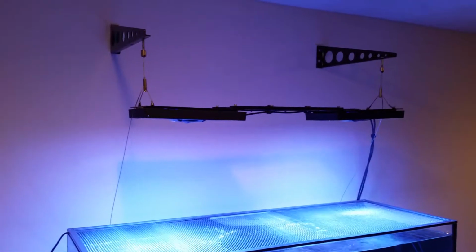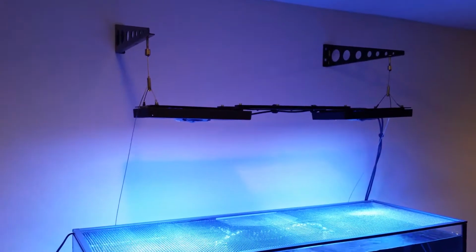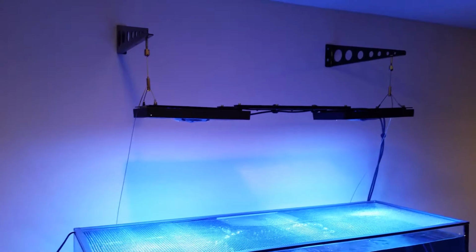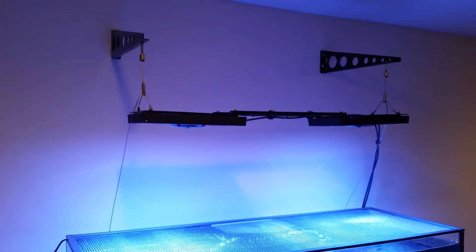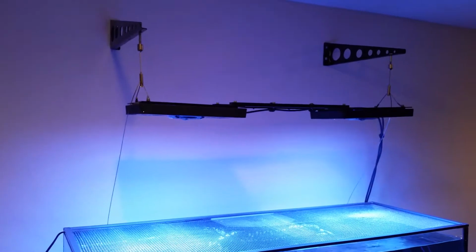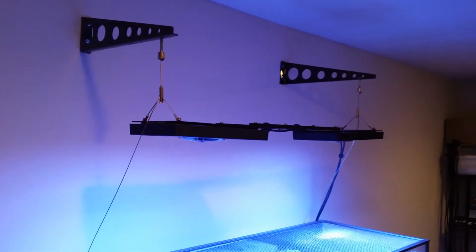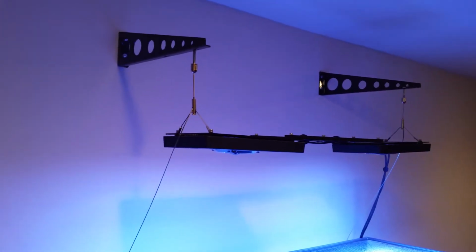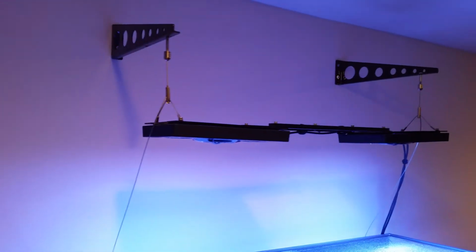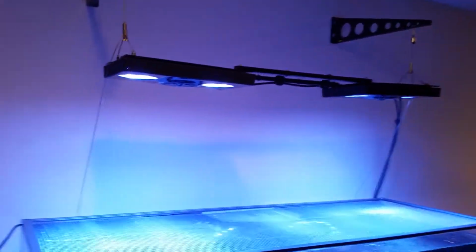The brackets, just zip them right into the drywall with some mollies, and there you go. So those are actually from a German company. And I really like the way they look. They were kind of expensive, but I love the way they look, and they've got a really nice gloss finish to them, and the Ecotech look great hanging below.